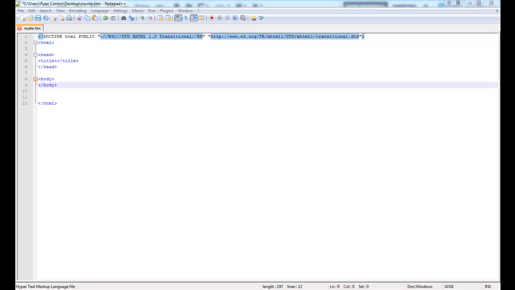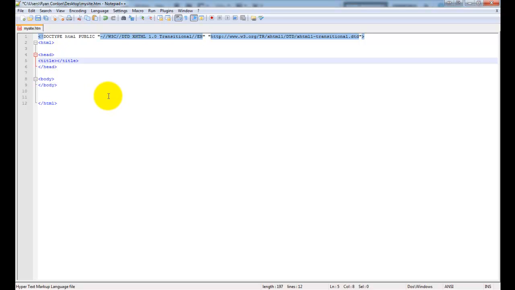If you remember, an attribute is just a little bit more information added to a tag, and it always has a name that equals the value. In last video's case, the name was the align attribute, and it equaled the value of either left, right, or justify. If you want to open up your template you created in Notepad++, or if you haven't created a template yet, go ahead and jot all this information down that's on the screen here.